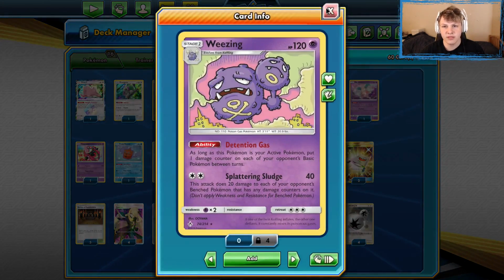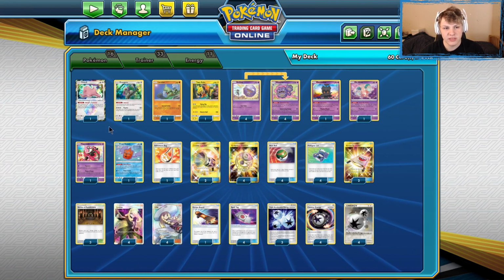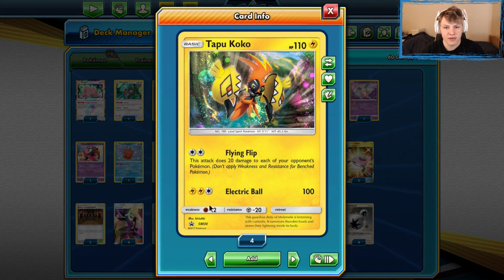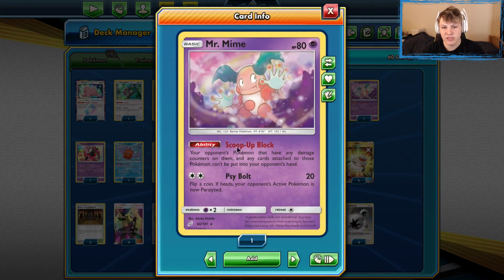Heavy on the Weezing spread. You just want to be using Weezing every single turn if possible, from like turn 2 on. So we got the 4/4 Weezing with a Ditto in here to act as a 5th Koffing. We have 1 Coco in here as a pivot, and just in case sometimes when we can't set up a Weezing, maybe we can get in there with a Flying Flip. Mr. Mime, stop those Ace Specs with the Scoop Up block.